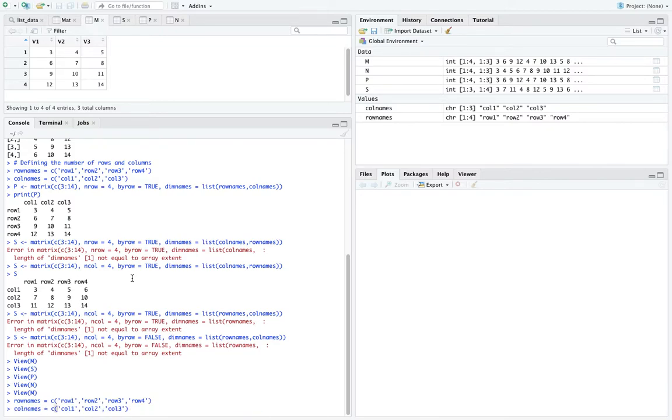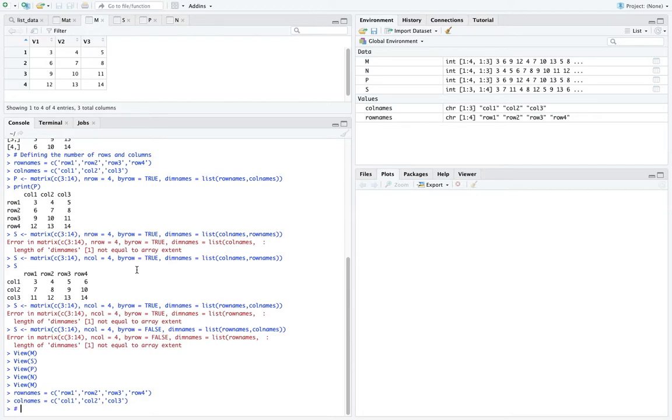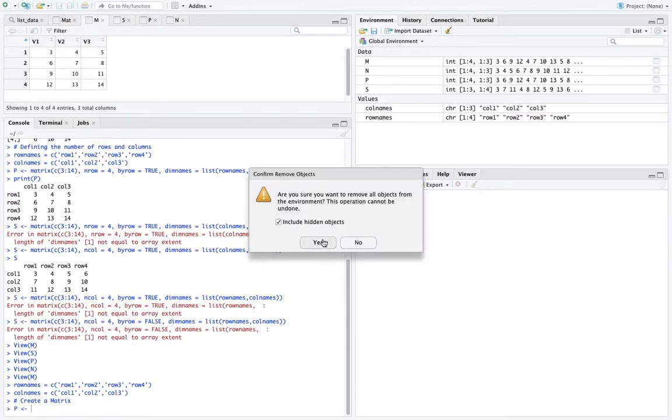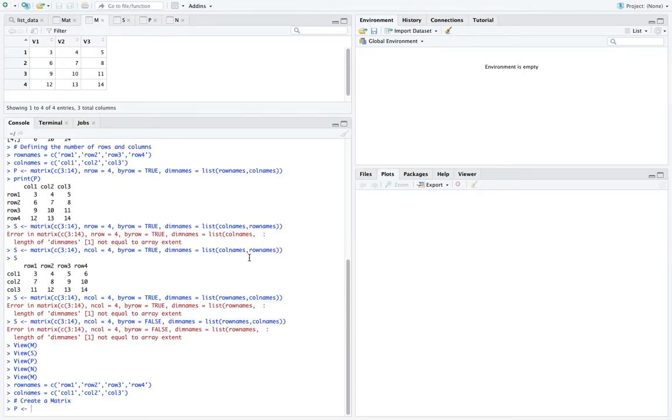I have the column names. Now I'm creating a matrix, writing the same for P. Now let me clear it. So I'm writing a P matrix.